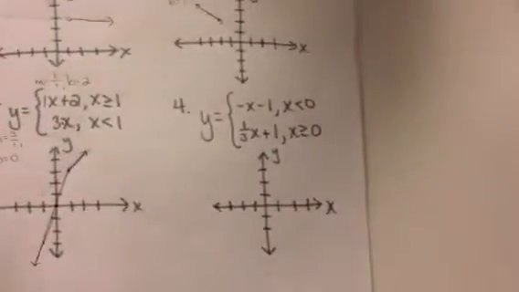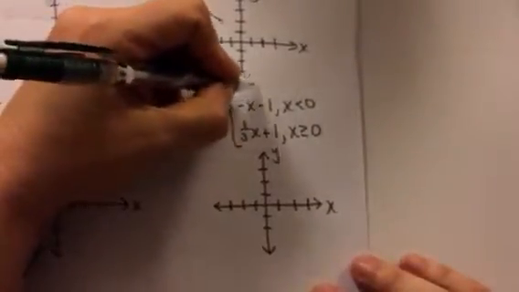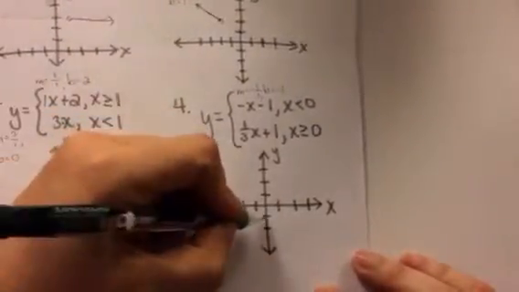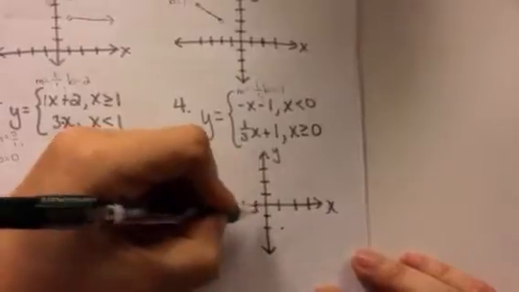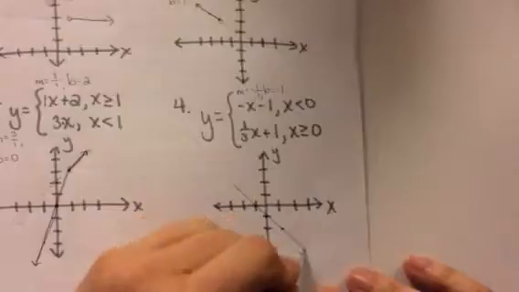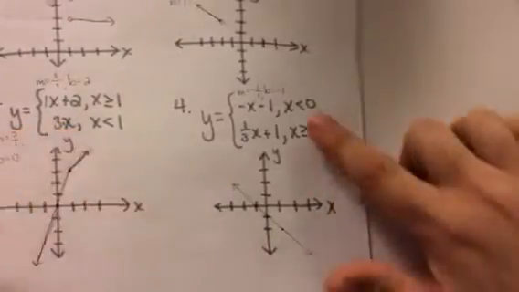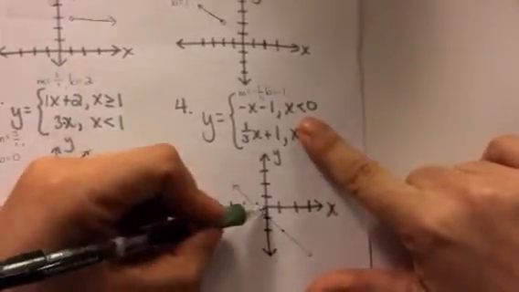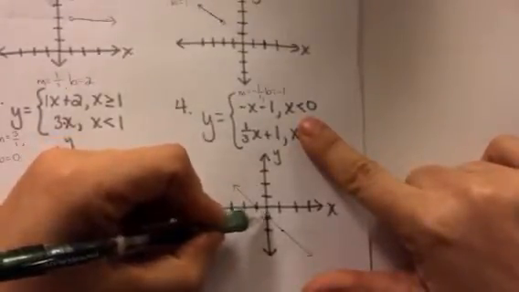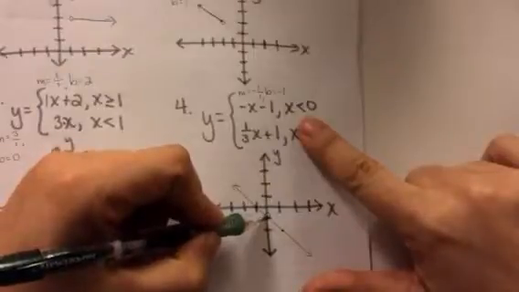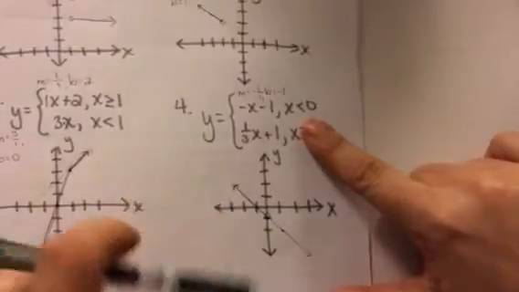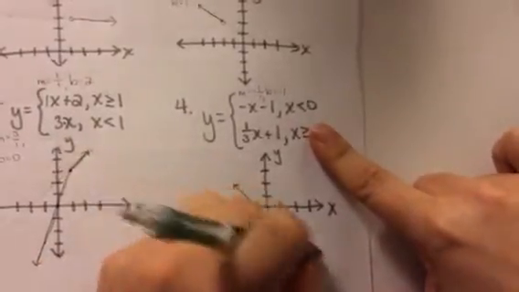All right, last one. The M here, negative 1 over 1. The B is negative 1. So I'm going to start at negative 1. I'm going to go down 1 over 1 or up and left. Connect the dots. Less than 0. So here's 0, right? X equals 0 is right here. I want to connect with the line. Less than means open circle. No, there's no equal bar. And then left for smaller, less than. So I'm going to get rid of all this stuff.